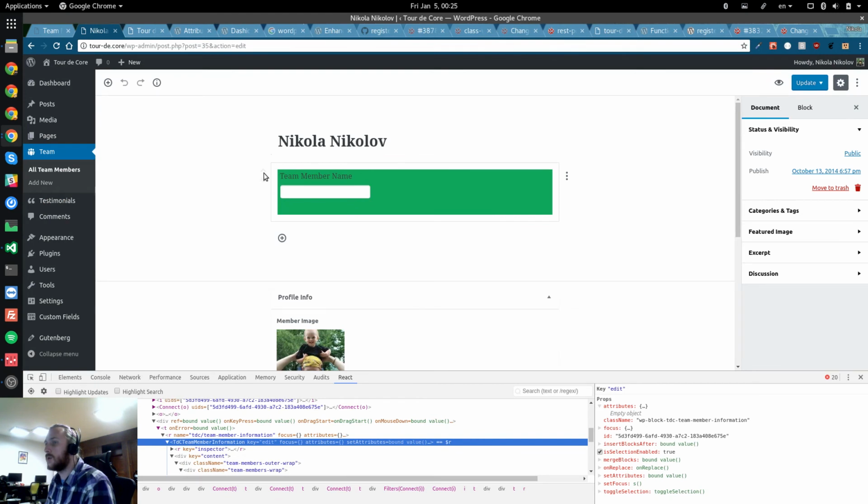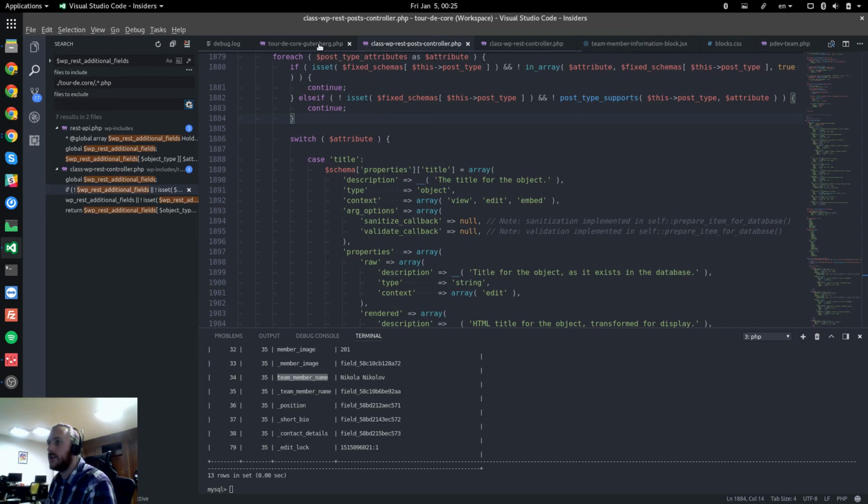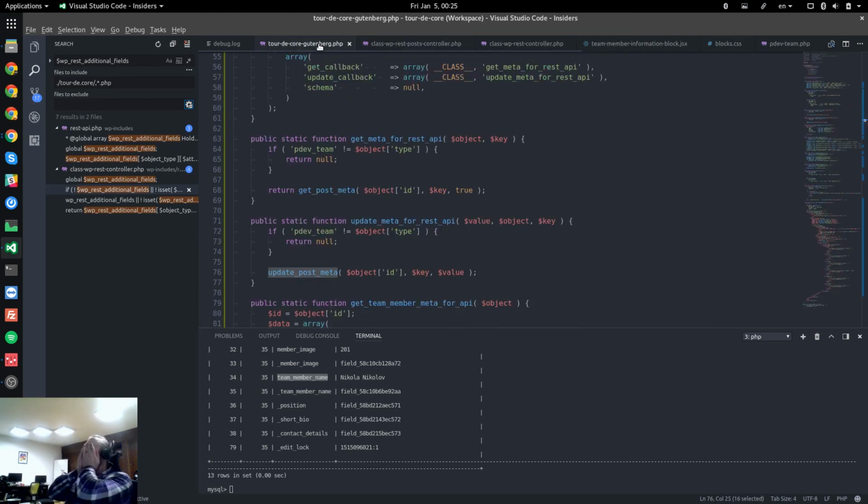Oh. Okay, I see what's happening. Because this is not in the meta. It is now completely separate of that. Yeah, that's not fun.